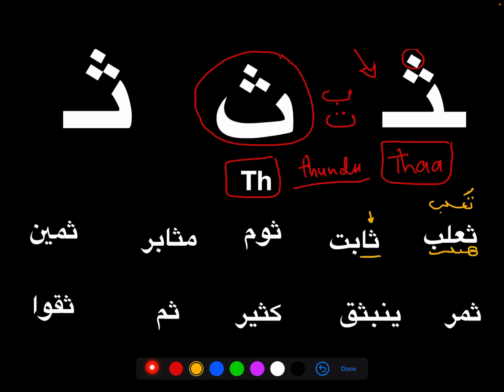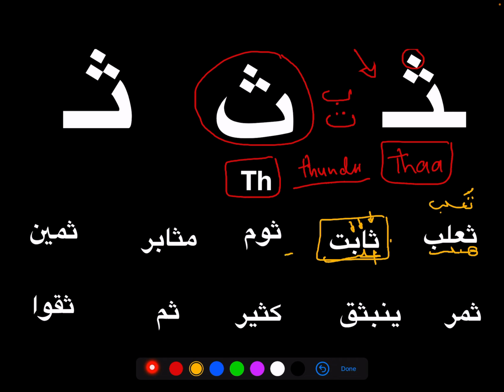So this word is thabit. So we have studied all of these letters now. You may have noticed that this word has tha, which is the letter we're learning today, and this is alif, that we've studied in the beginning of the series, and this is ba, thabit. All the letters that we've studied are over here in this word. You may be able to say that word as we have studied all the letters.